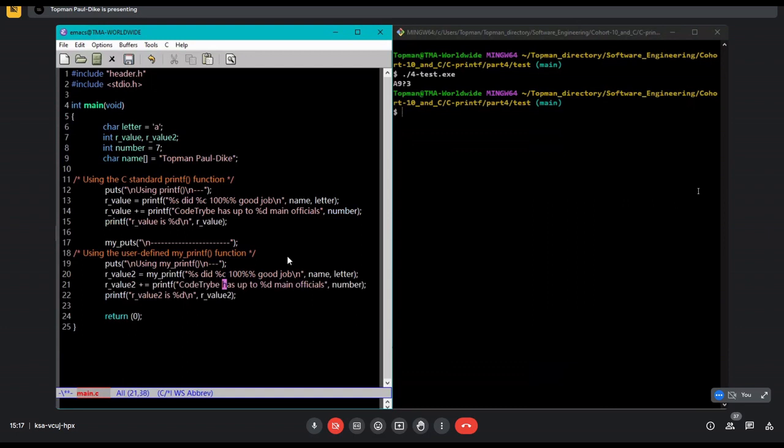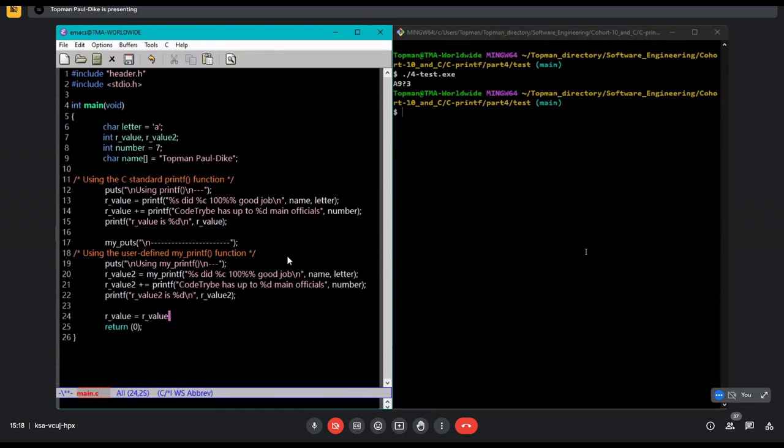Now, what I did in line 21, this plus equals means that the arrow value is equal to, it's like a short form. The new value of arrow value is equal to whatever arrow value was before, plus this new value you're going to get here.